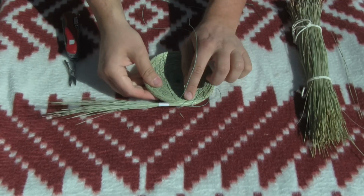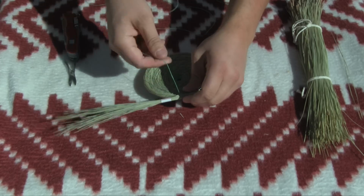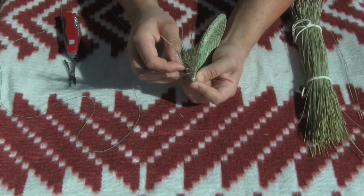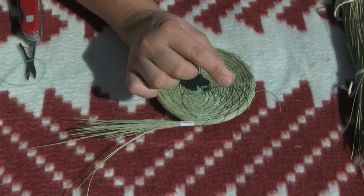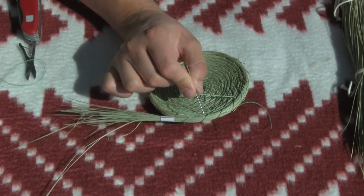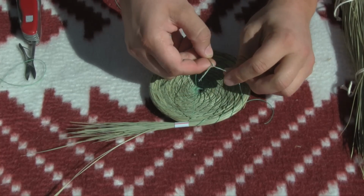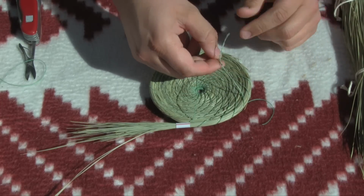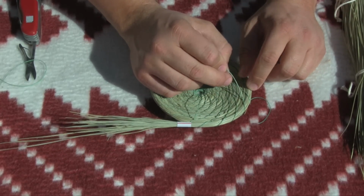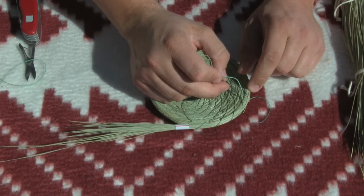So we have one stitch, and we'll do that three more times. So you can see we have four stitches with that new thread. One, two, three, four. And at this point, I want to hide these tag ends. So here's the old thread, and I usually count two coils down. And in the center, I'll go ahead and poke that through and catch the other side.